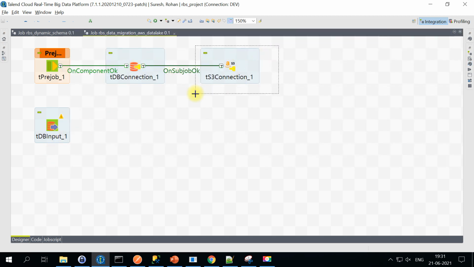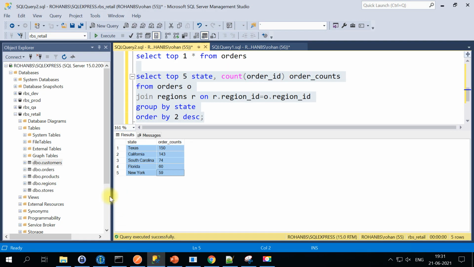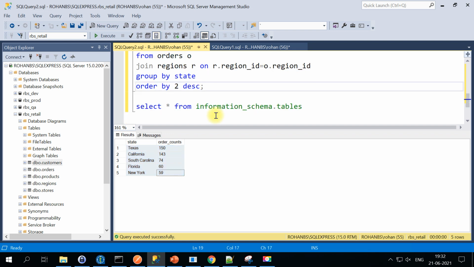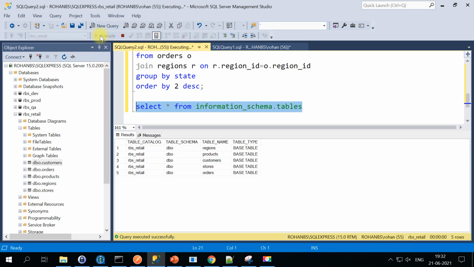This will establish a connection to the storage service, and since we have multiple tables here, in my case five, and in your case maybe 100 tables or 1,000 tables, you can still do that using one single Talend job. The way you do that is SQL Server has its own internal metadata that is stored under information schema, right? So let me show you. Here are the tables that exist in this particular database. If you have 1,000 tables, it'll list all 1,000 tables.